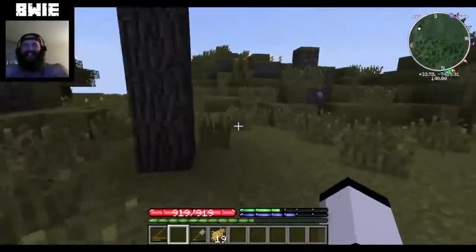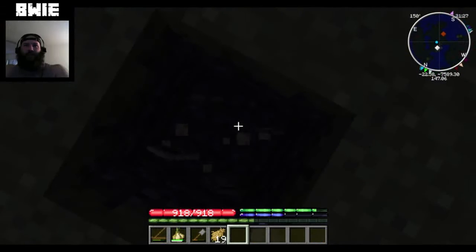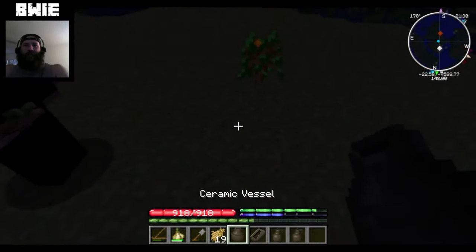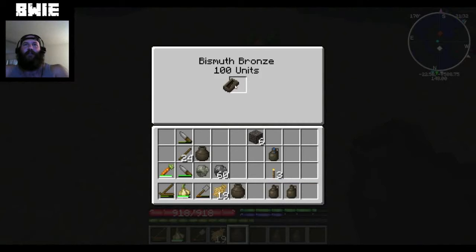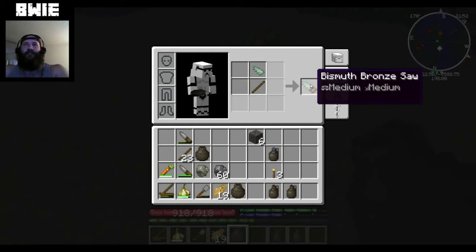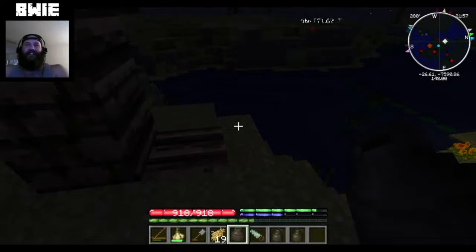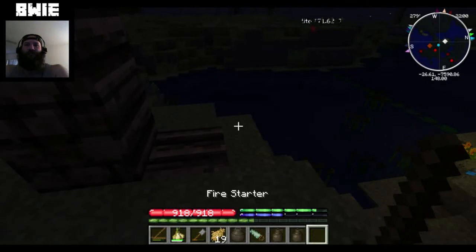Sounds like the SNL skits to me. Oh, it's ready. And pouring. Pour faster, you son of a bitch. Thank you. So now we have a saw head. Unfortunately, it will break the mold, but we have a bismuth bronze saw. Now we can make all of the things that we need to make out of wood.